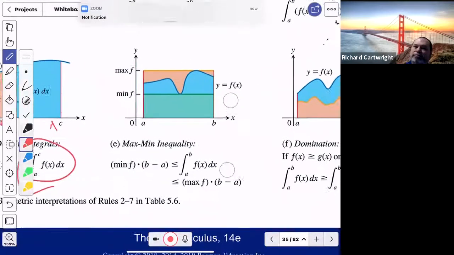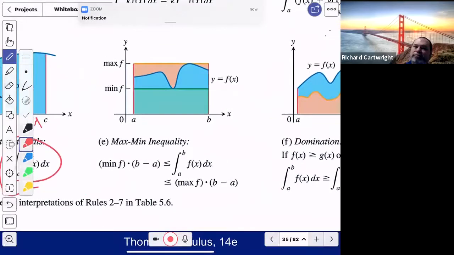Here is your minimum being used. I don't know. It looked like somebody was trying to get in, but now they disappeared, so I don't know who it was. They're not there now.